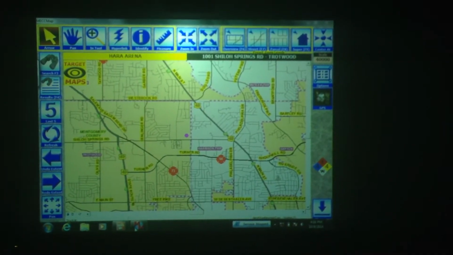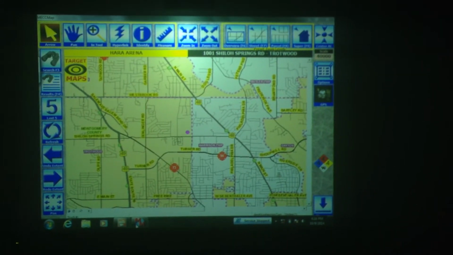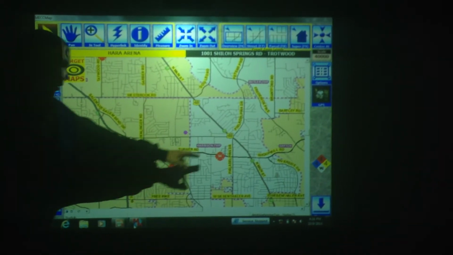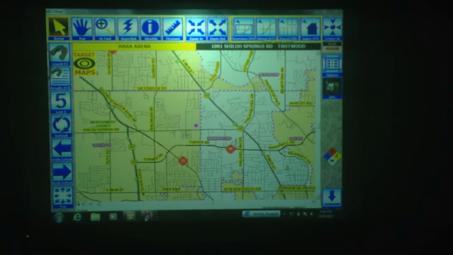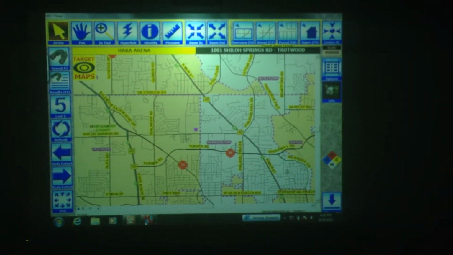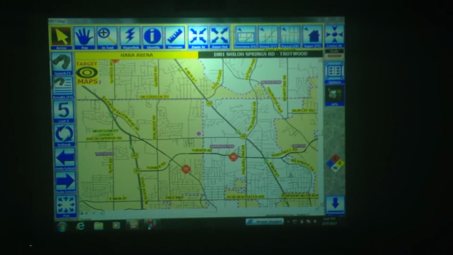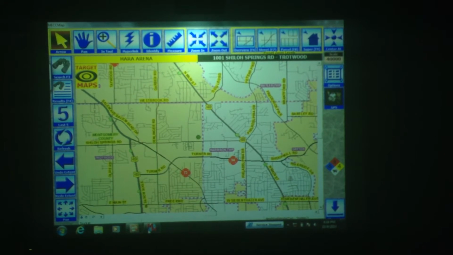So when Hare Arena comes up, the first view that you see is 40,000 feet. And the idea being that essentially from here, it tries to show you what we know, and that's fire stations, so that you kind of get an orientation to where you're headed initially, if it were an address that you weren't familiar with. Along the top here, just some of the usable features for us.